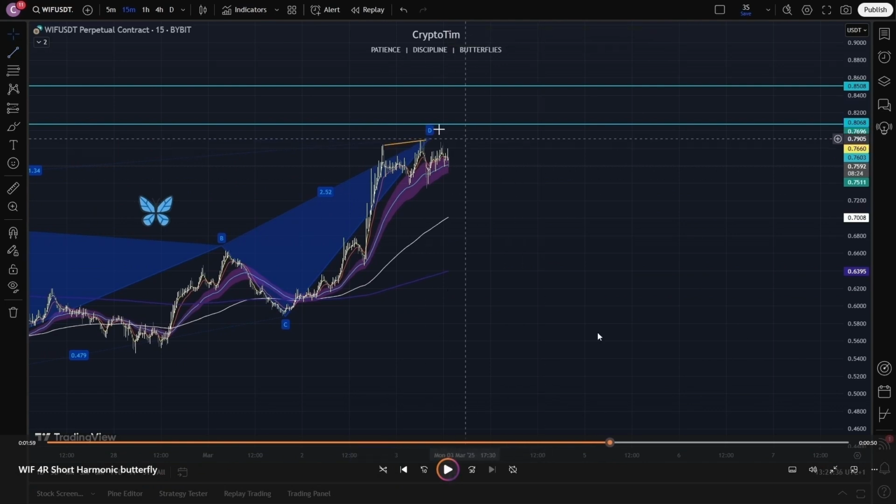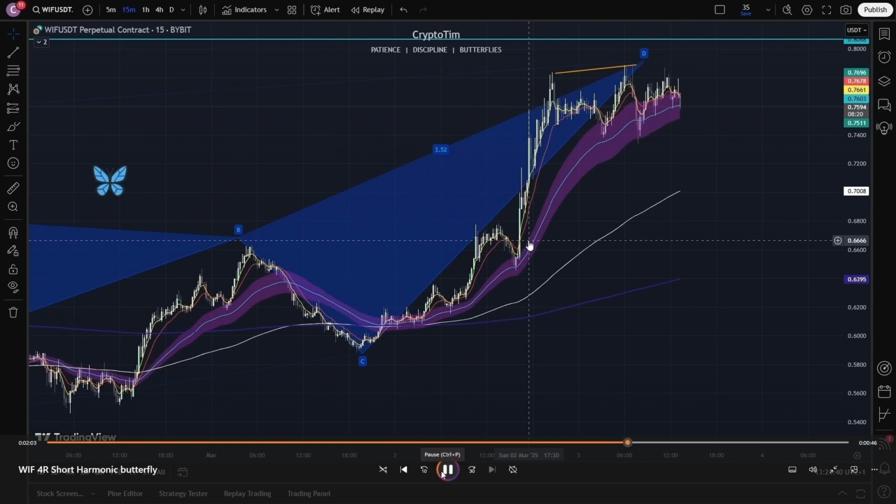So a lot of times with harmonics, I try and use divergences, usually an RSI divergence. I decided not to put my RSI on the chart. Just seeing the highs got taken made me assume this wasn't a divergence. And also Bitcoin was a bit wonky, so I was expecting a move down anyway. So good to see we've taken out the highs. From there we start ranging a little bit again.